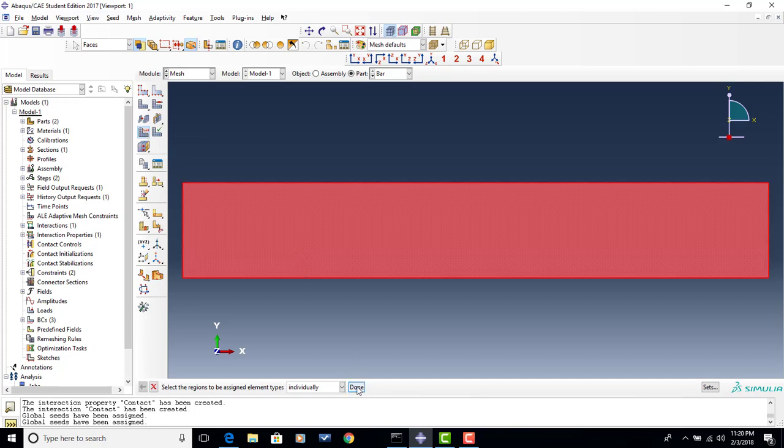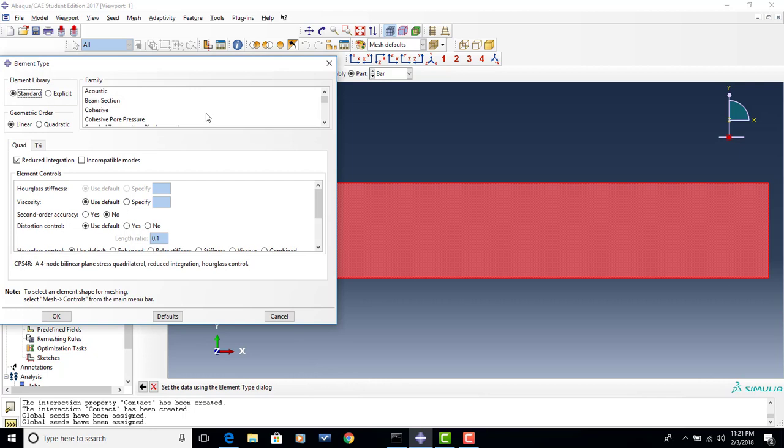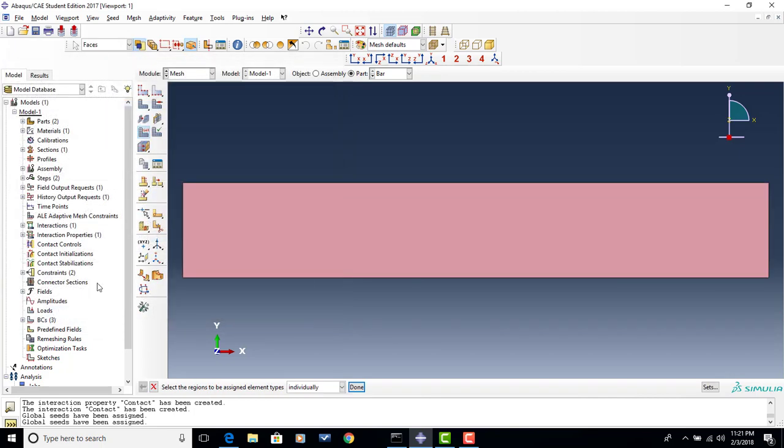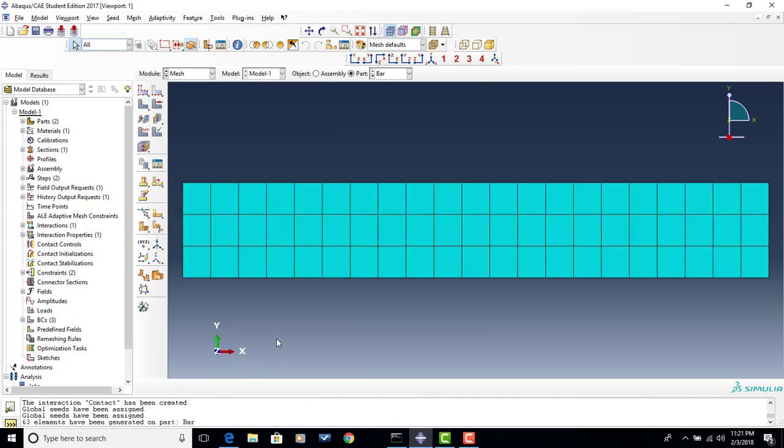If I say OK, we can check what types of elements we are using. So I'll select that part and say done. And right now, by default, Abaqus has suggested plane stress, linear. It's your very fundamental, just 4-node brick for a 2D problem. So I'll say OK. And then I want to use the second button down for a mesh part. And it says, is it OK to mesh the part? And here's the mesh that I have created. We'll see if this is fine enough. It created only 63 elements, so I actually probably could create a few more if we needed to, but we'll see how this problem looks when we go to solve it.